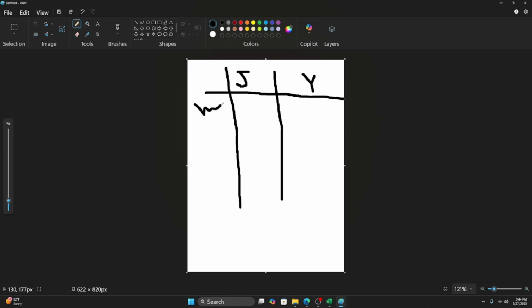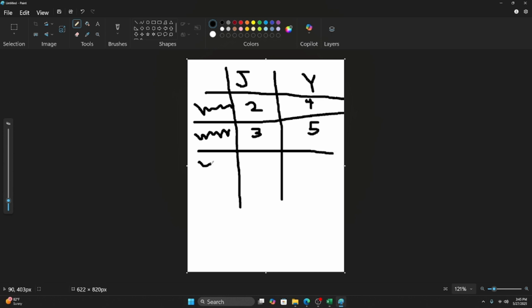So maybe this one's tic-tac-toe. Maybe another one is checkers and so on. And we're keeping track of different wins and losses. So we'd have data like this. Excuse my handwriting with the mouse. Not very nice.